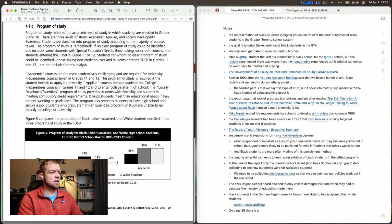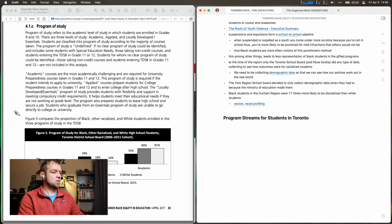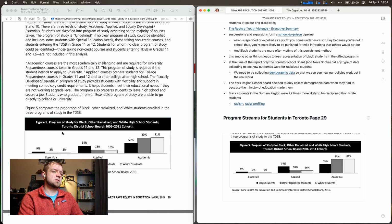Actually, pull that chart out. No, but I could. What is this chart? Program study for black. Title. So this is showing me that black students basically don't get into the academically inclined stuff. They get more into the applied, so it would be like shop, stuff like that. Which is cool, if that's what you want to do, but if you're sorted into not getting shop because you're a person of color, that's not cool.